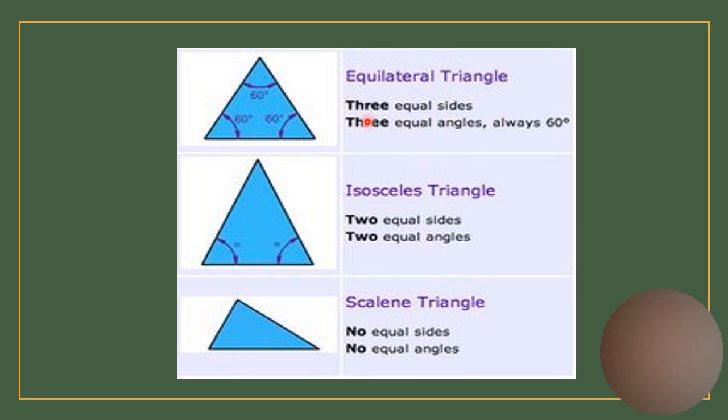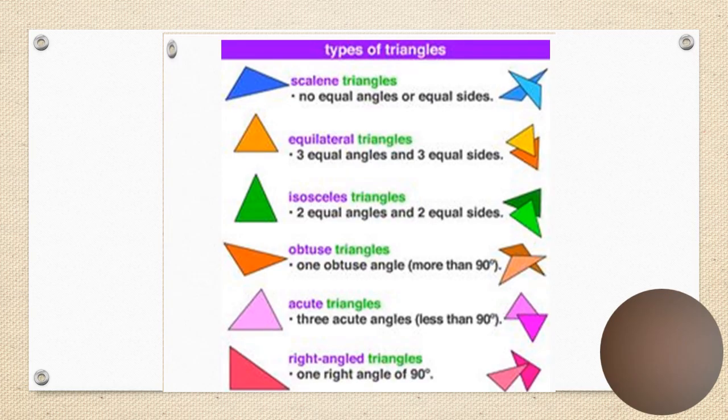Equilateral, again remember, three sides, three angles equal. Equi means equal, lateral means sides. All the sides are equal. Iso means same: two legs equal, and the two angles opposite those sides are equal. Angles opposite those equal sides are equal. As we said earlier, scalene has no equal sides, no equal angles. That's a reminder and emphasis.